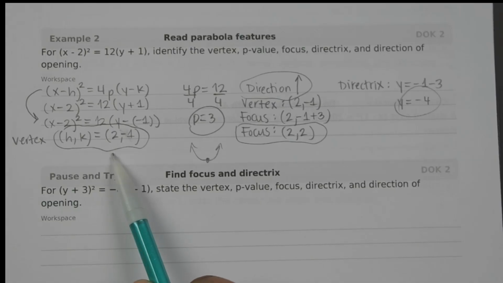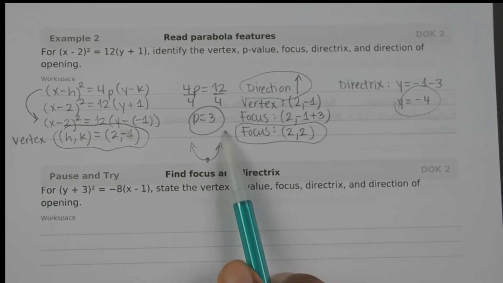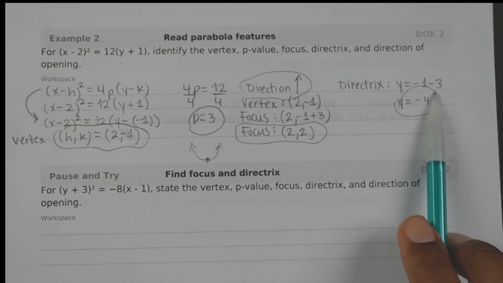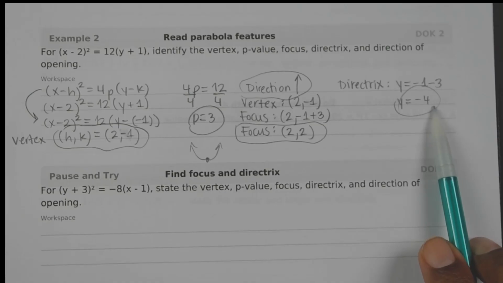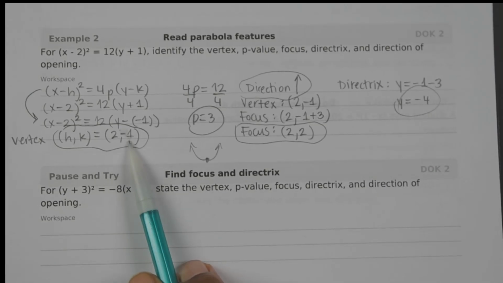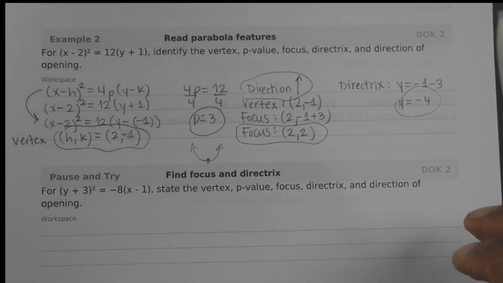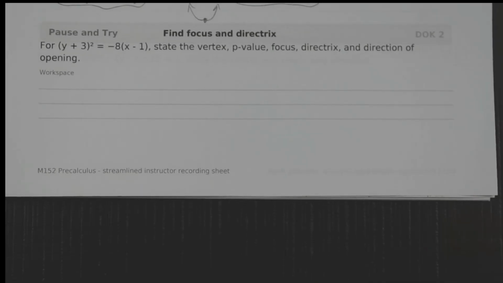All we had to do was simply rewrite the equation. And then we found P, and then we found the focus point by shifting it, right? Which is the change in y. And then we found that the directrix would be that shift down, which is -4 from here, right? And again, this parabola would open upward, right? Continue. All right, pause and try the following problem.